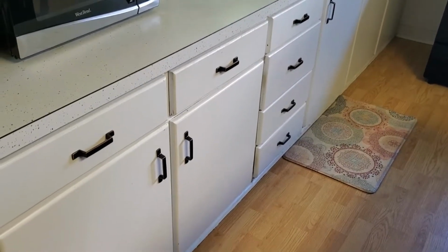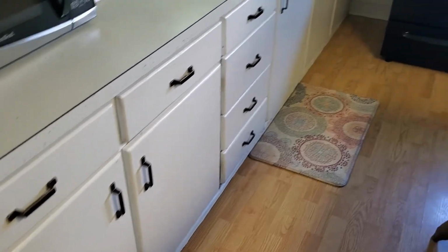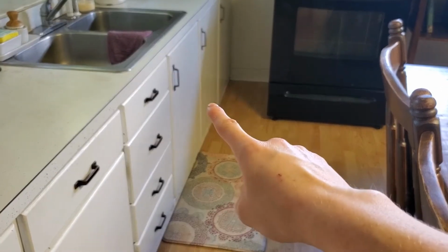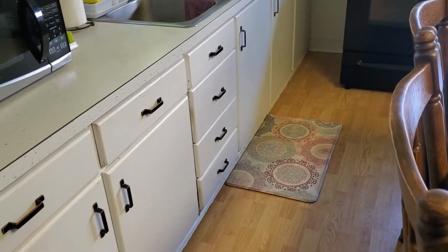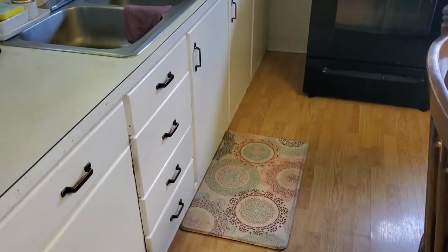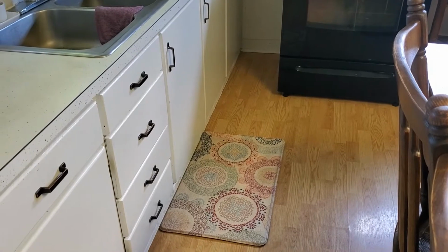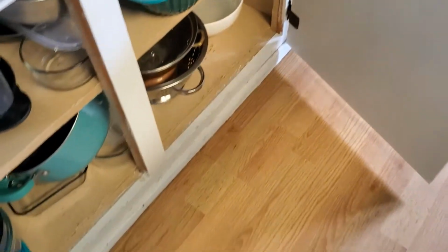Okay, so these cabinets right here are where I store all of my pots and pans. And on the other side of the sink over there, I store all of my baking dishes. So my 9x13s, my muffin tins, bread pans, all of that is over there. I actually want to completely reorganize both of those, and I might end up switching around which places I keep certain things, but we'll have to see. But okay, here's the before.